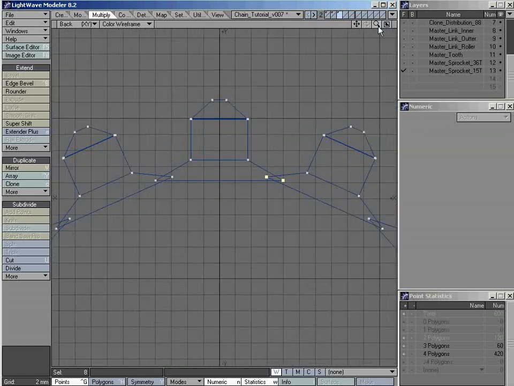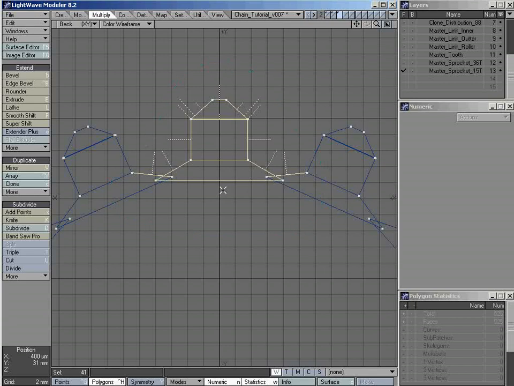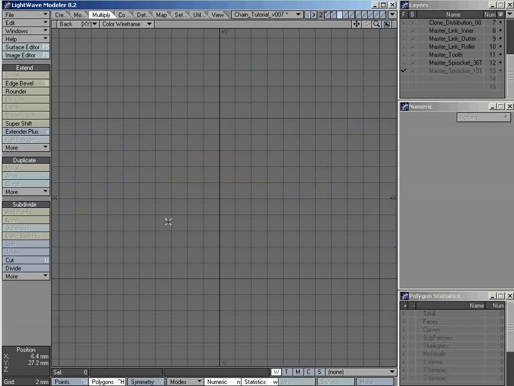So the thing to do now is highlight the polygons that you know are the only ones you're going to be dealing with, which are these. The whole of that one tooth, plus the 3 on one side and 3 on the other side. So, I'm going to cut these, delete the rest, don't need them, and Control V to paste these back in.